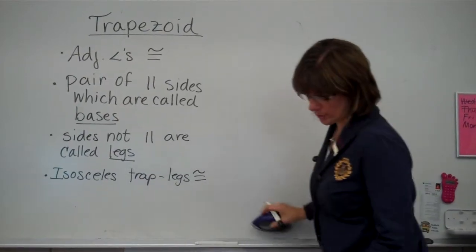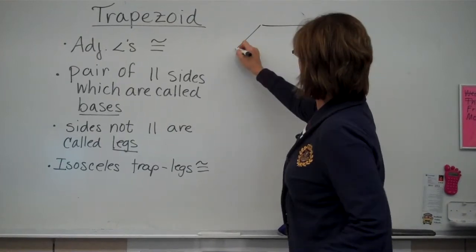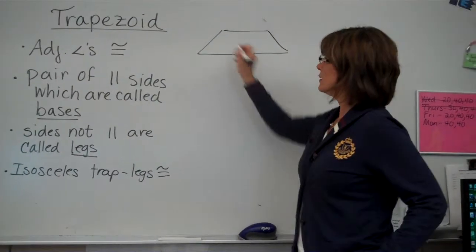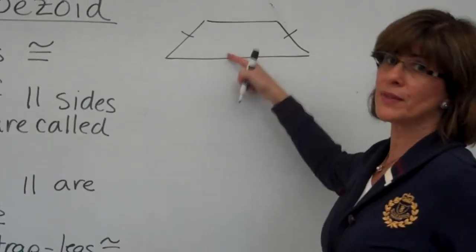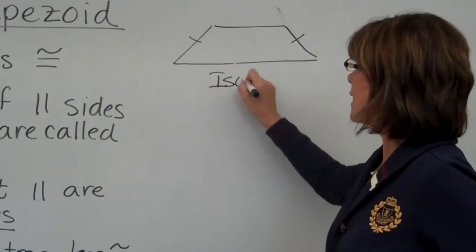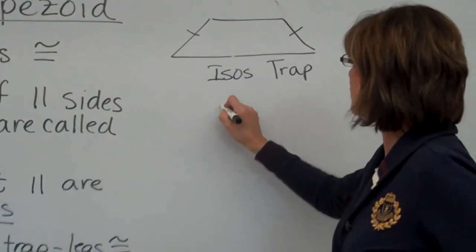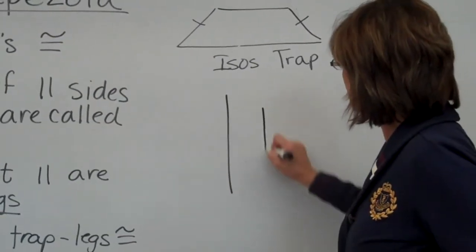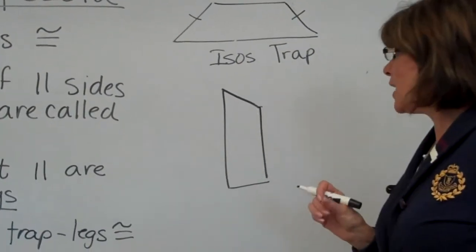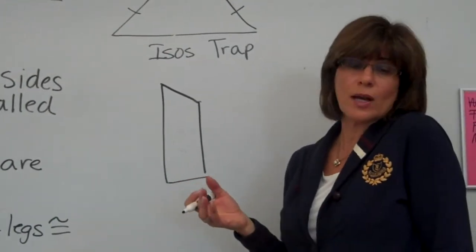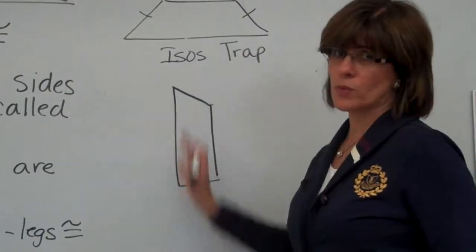So let's draw some pictures of trapezoids, because they can look a little bit different. You can have a trapezoid, and this is probably the kind that you're used to seeing, that looks like this, where this side is identical to that side. These two are not the same length. This would be an isosceles trapezoid. Then you can have a trapezoid that looks like this, in which none of the sides are the same. It's called a scalene trapezoid, but you don't really have to know that. And in this case, it's just sitting up this way.